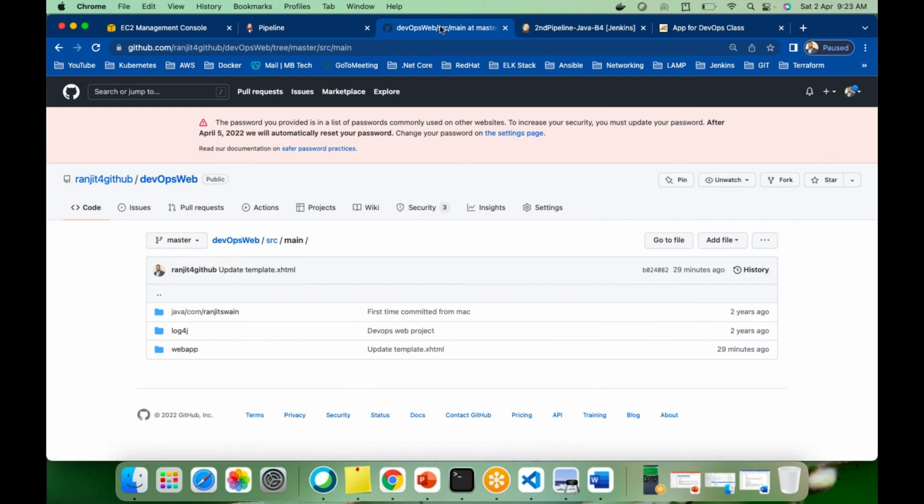Okay, one more thing. What is the mistake, guys, I have done? Can you tell me? As a developer, I have made a mistake, not as a DevOps engineer. The developer has made the mistake here. The code is not reflecting because of the developer's mistake. Here I have updated the code in the master branch, but the branch getting built is dev 1.1. You understood where the problem is now. The developer has updated the master branch, but the branch getting built is dev 1.1.